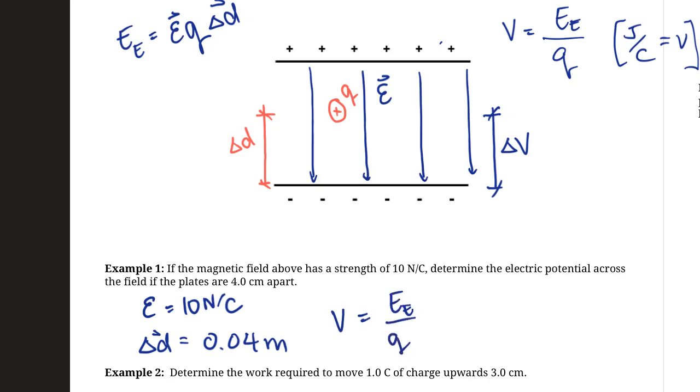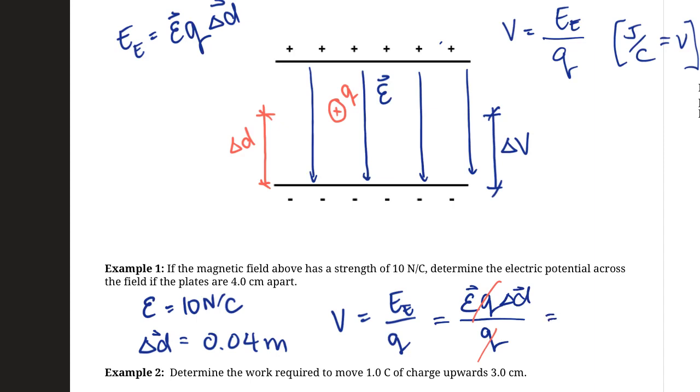Well, we don't know the electric potential energy, but we have an equation for it. We have this, right? So what we could do is we could substitute that in there, over Q. And what happens? You should see the charges cancel out. Because exactly as I said earlier, it doesn't actually matter what the charge is, because the electric potential difference is just telling us how strong the field is at a specific point, right? Not dependent on the amount of charge there.